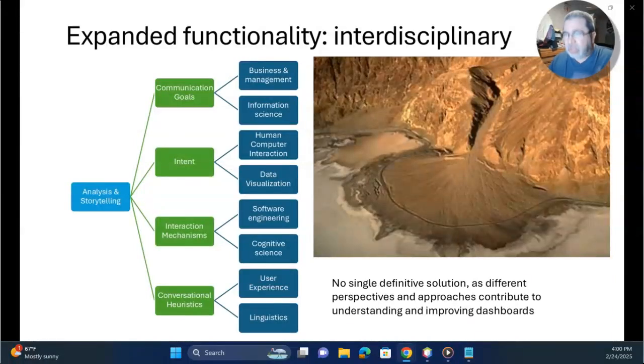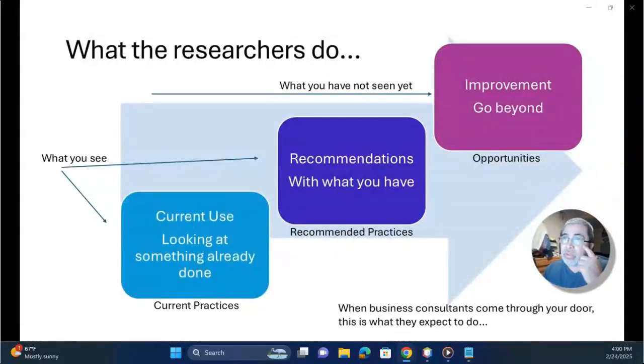So we have researchers, like the two researchers that we are talking about. What is it that a researcher does? A researcher looks at the current usage. So look at the flow. We have an order. We look at the current usage, looking at something, how is it being done, the current practice, and then from that there are recommendations that are made on what is being done, the way that someone is doing whatever. You can do this better, you can improve it this way.